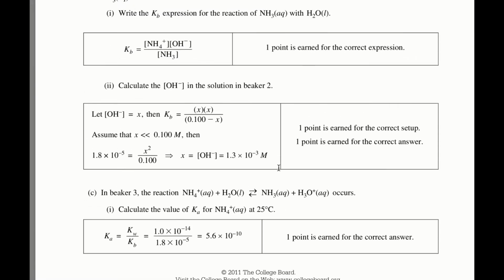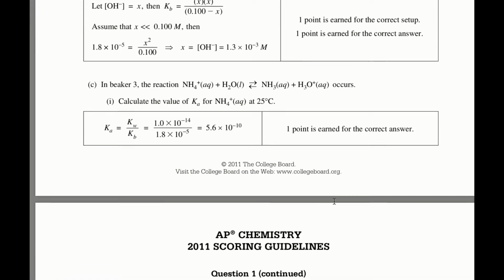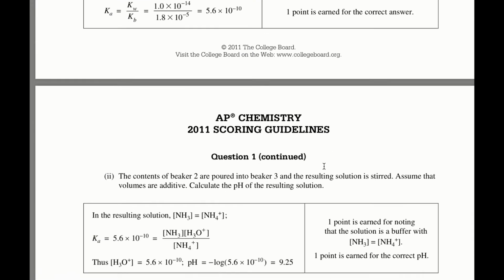Okay? So make sure that you're giving yourself points as you go along. All of these are 1 point except for here. You just got to show your correct setup. You get a point for that and then 1 point for your correct answer. Okay, so all worth 1 point.